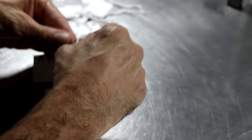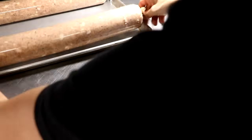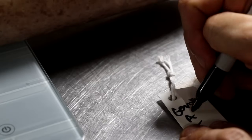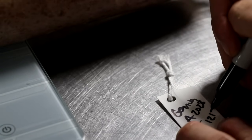I've tied up all the bottoms of the salamis just like I did with the top, so that the mince doesn't come pouring out, and now I've prepared my tags, which means we have to weigh it. What we want is what they call a green weight. That's the starting weight of your salami. Notice I'm roughly at about 4.5 pounds. I put A for actual and T for target. That's what I want to end up with.